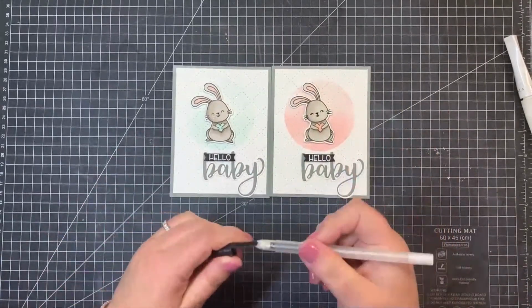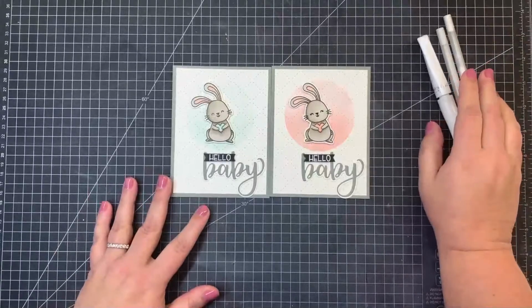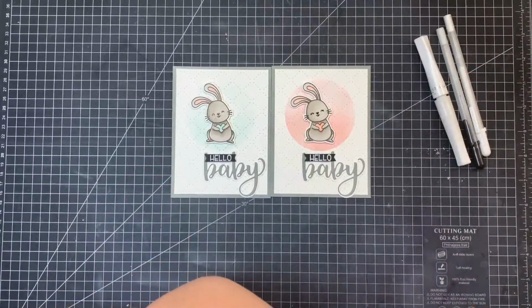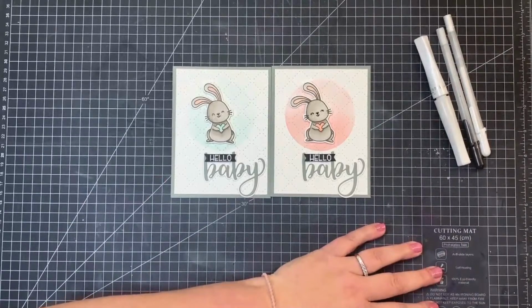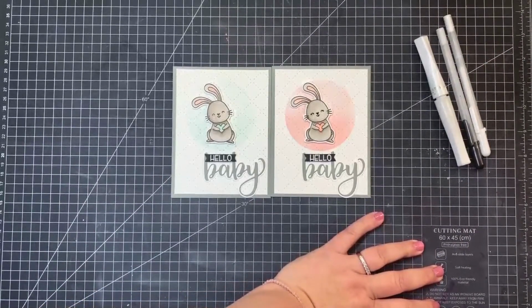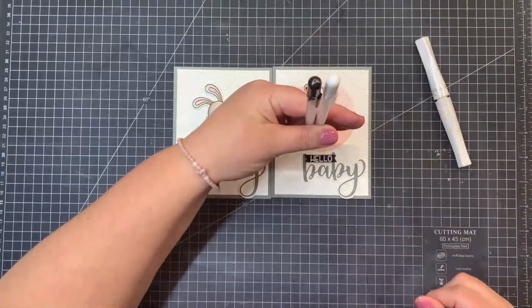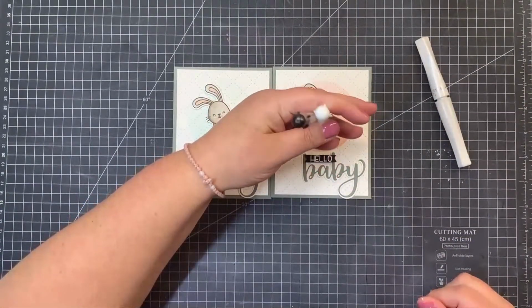And that's totally like one of those things I said before. It's an extra. You totally don't have to do that, but it just kind of steps it up and makes it a little bit more special instead of just your flat coloring. You should store gel pens standing. Yes, I store mine actually like this, and I just grab the cap.